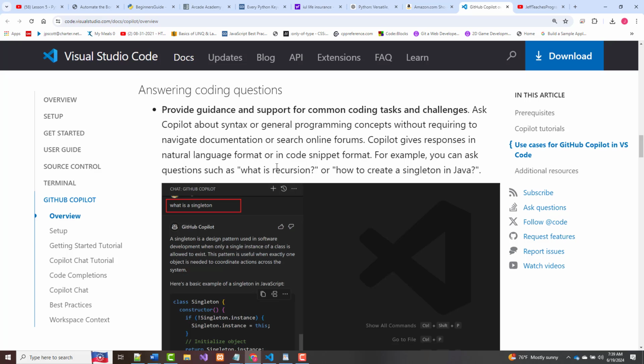It can answer coding questions for you. So as it says, provides guidance and support for common coding tasks and challenges. You can ask about things without having to leave there and go out someplace else.